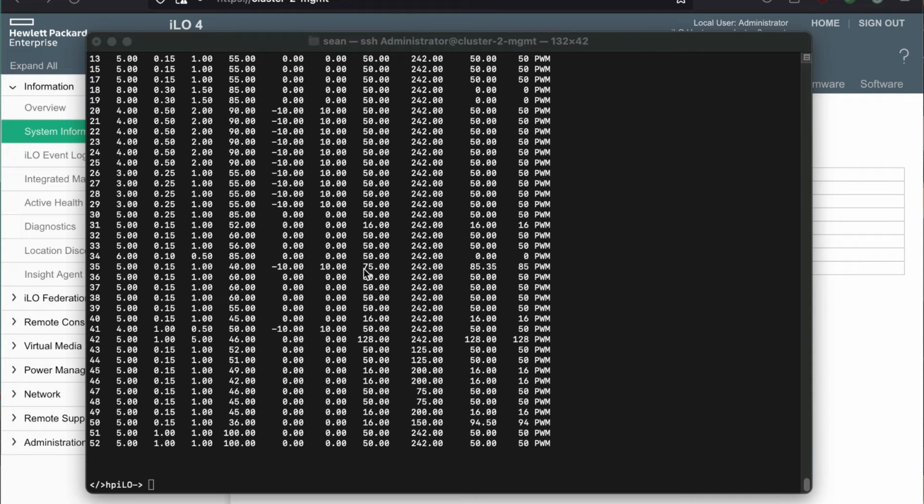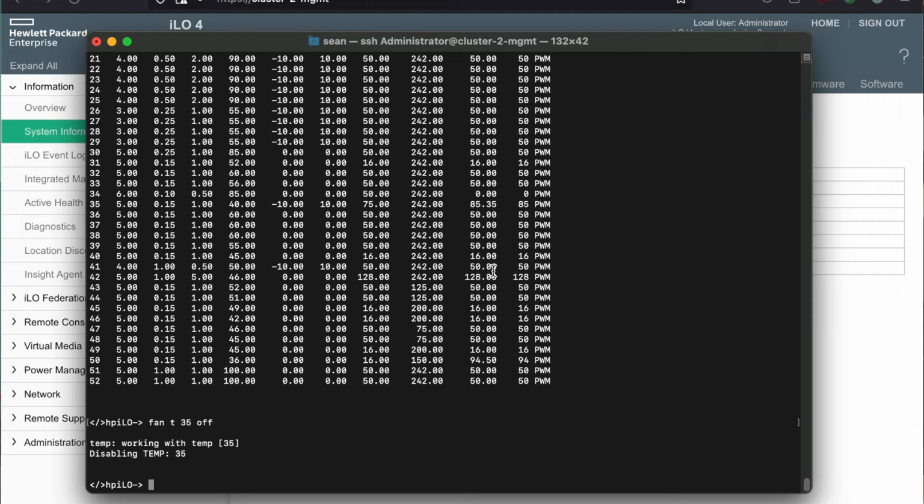Now 35 again is similar to the last one. So we can see minimum is 75. However, current is actually 85. So this is another one where the output sits somewhere between the minimum and the maximum. So if I was to drop the minimum to 16 or any other value right now, it wouldn't actually affect this at all. If this minimum was 16, this would still be 85. So in this case, let's do the same and turn 35 off.